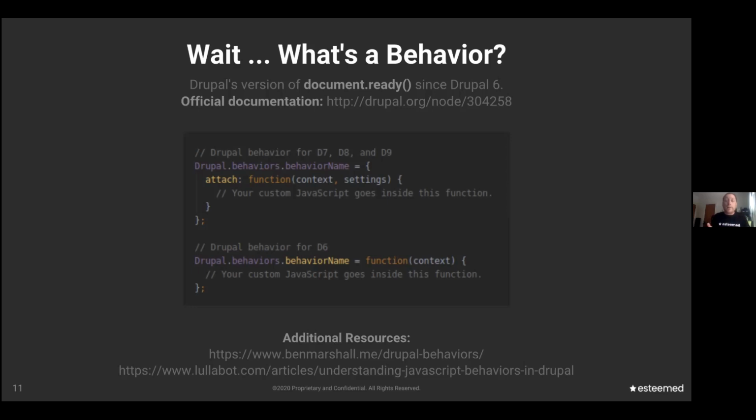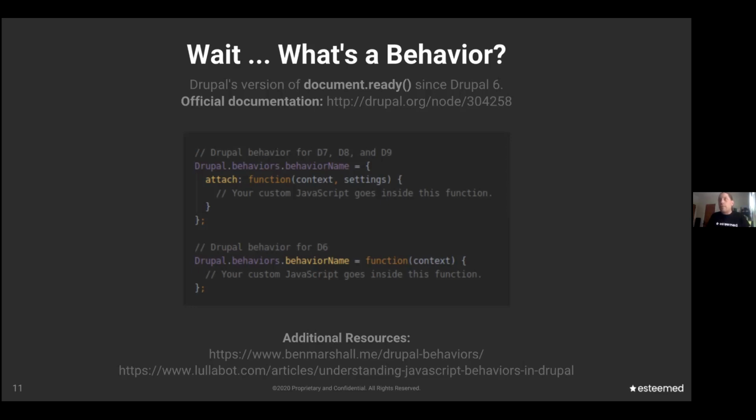The Lullabot article in particular, I must have read that a dozen times when I was trying to figure out what the heck is up with these Drupal behaviors. It explains it really, really well. Lullabot is a great agency and they do a lot of great stuff, and they have really good blogs. This is one that I've definitely leaned on really heavily when I was a Drupal behaviors newbie. So I highly recommend reading that.